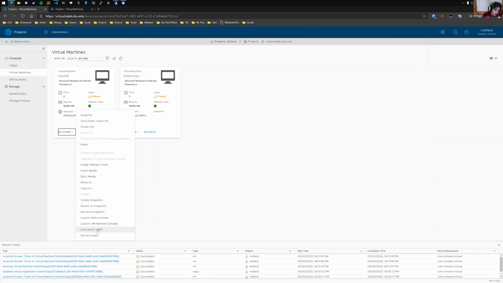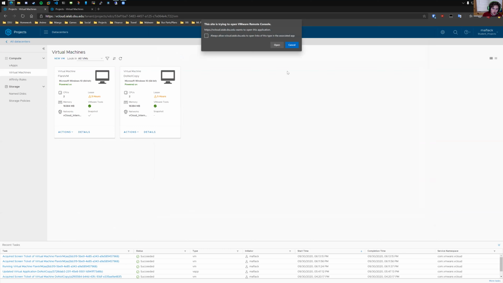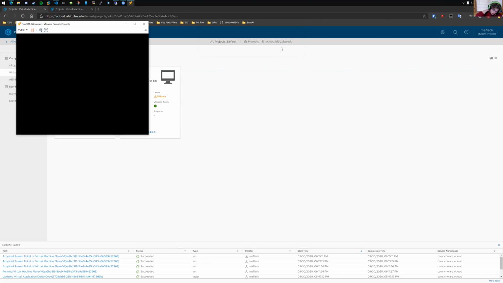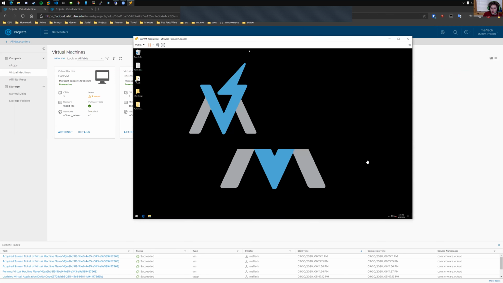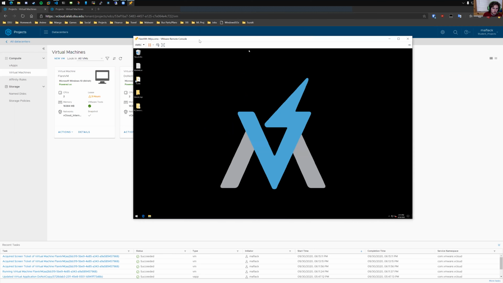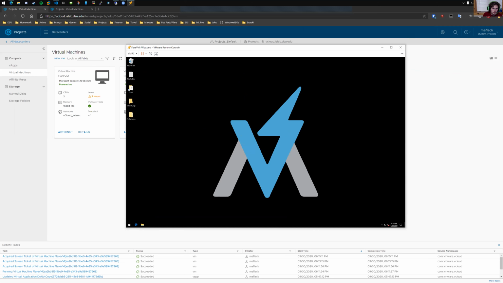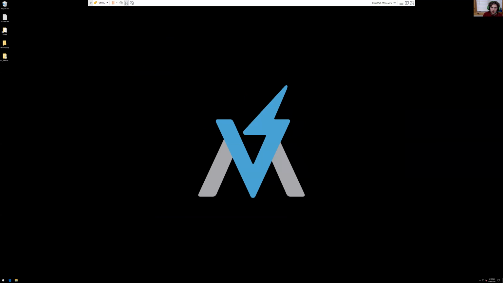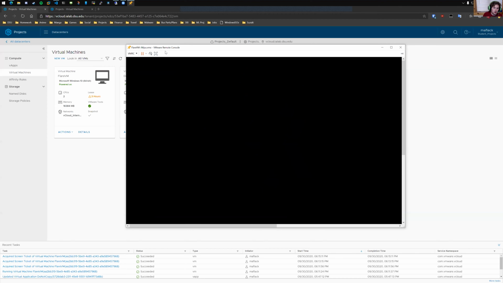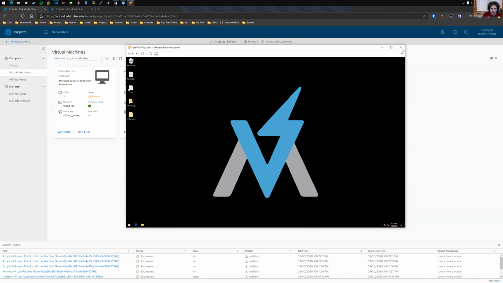You can also go in here and, if you have the VM RC installed, you can click Launch Remote Console. You just allow that app association to open it. It'll just take a minute. And then this one's a little nicer because it'll automatically scale as you drag it. So you wouldn't have to go in and right click and set whatever you want it to do. You can even full screen, it'll automatically do that. What I use is a little different.